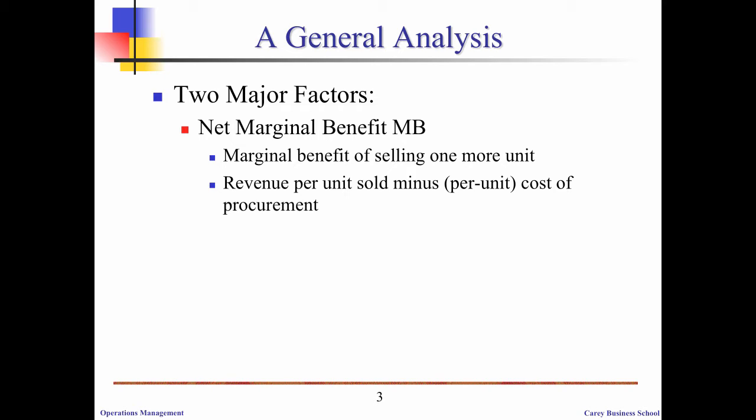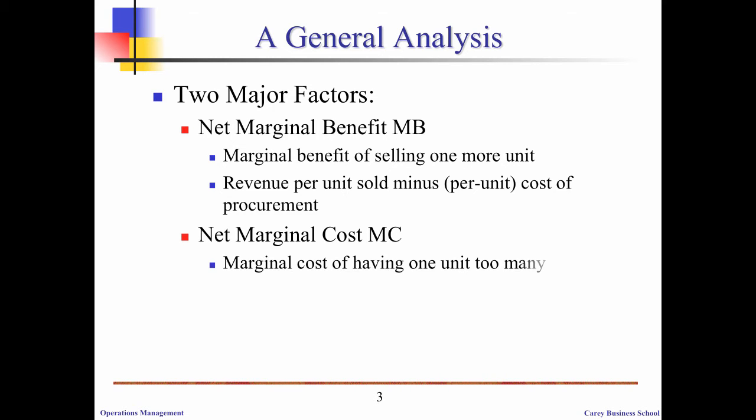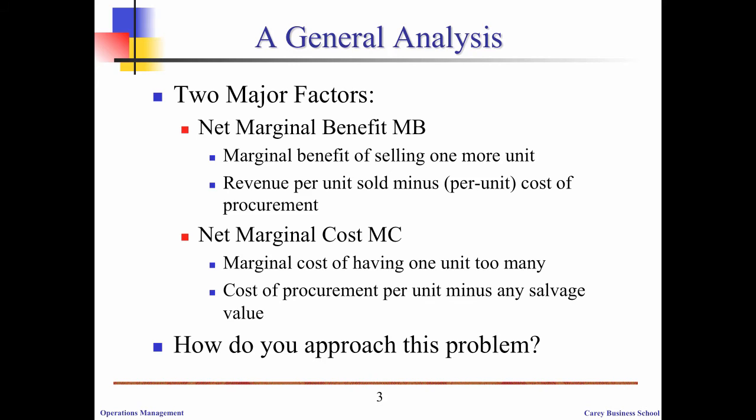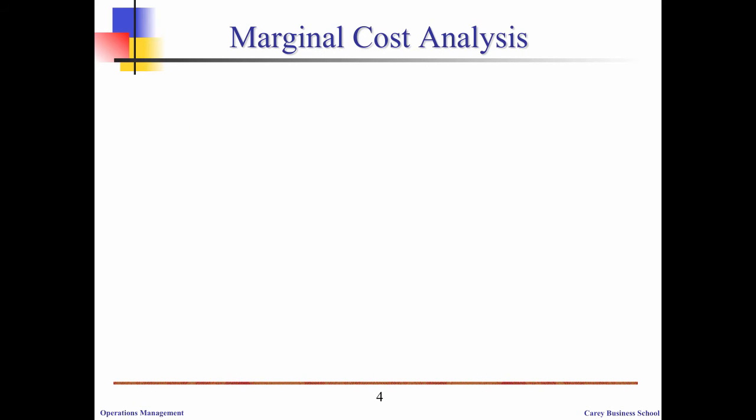On the other hand, the vendor incurs a cost if he cannot sell the unit. This is the money spent to procure the item. If we could sell leftovers for some fee, we would call this the salvage value, but for now, let's assume that this value is 0, so the marginal cost is simply the price the vendor paid to his supplier. This is the problem that we look to solve. The underlying trade-off should be pretty clear.